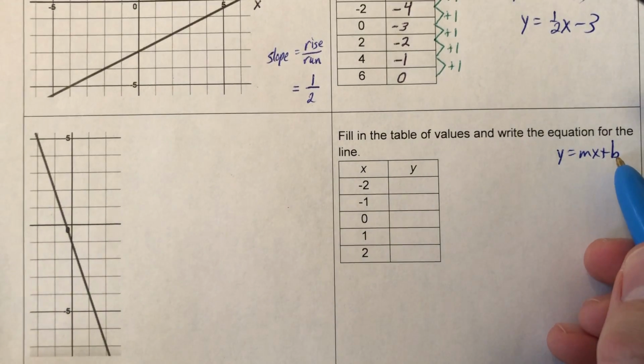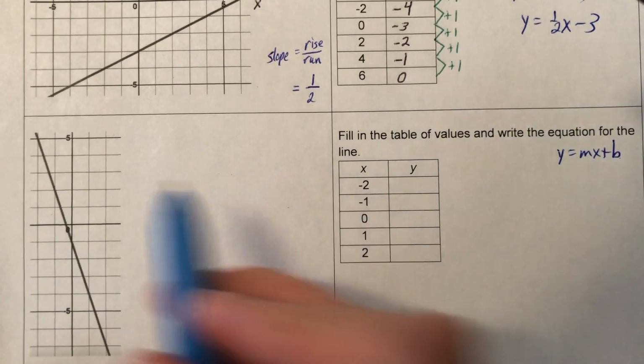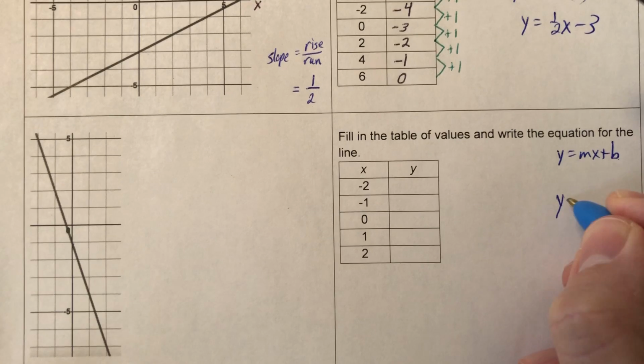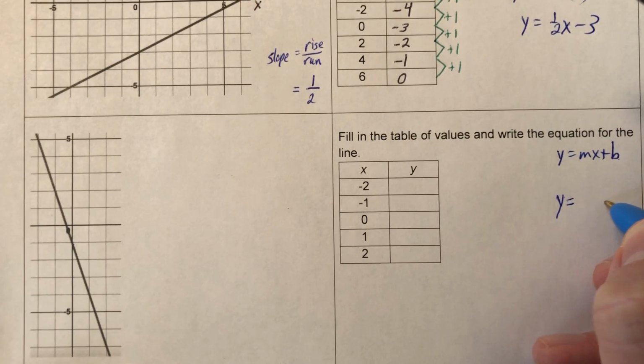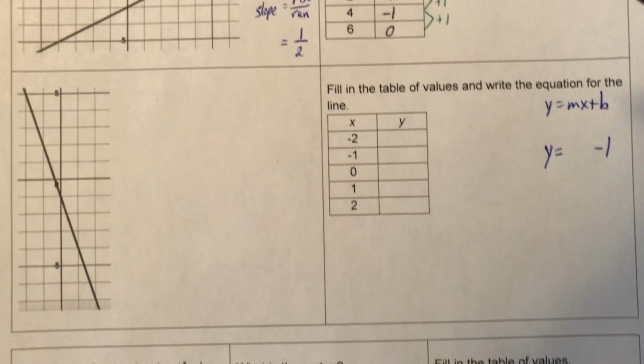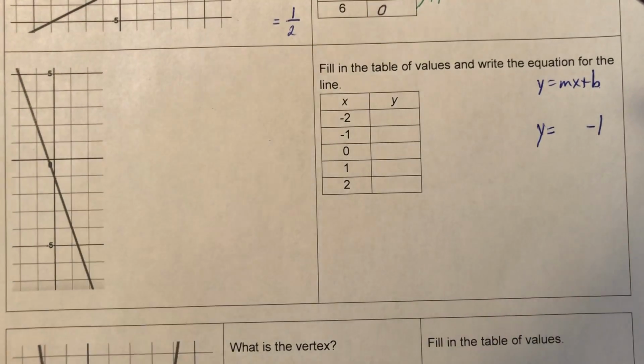We know what the y-intercept is. Let's look on the y-axis. It's right there, and it is -1. So the final answer is y equals something x minus 1. So we've got a gap to fill in, and we'll fill it in later, but we know that it's y equals something x minus 1, right?